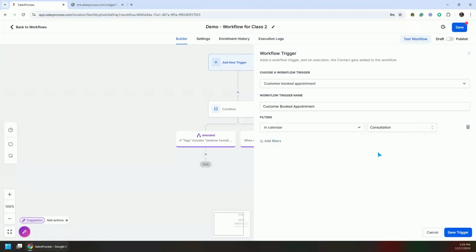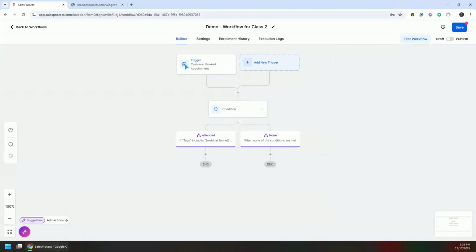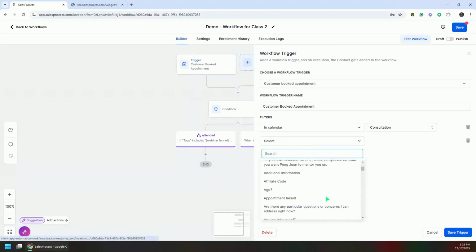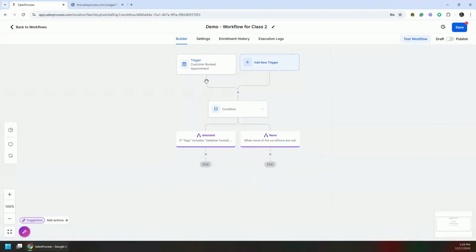Okay, let's not put any tags. Let's not complicate it. So if the customer has booked an appointment in this calendar, with appointment confirmation, it will automatically put him in if he has the webinar attended tag. But for this condition, it won't work right away.